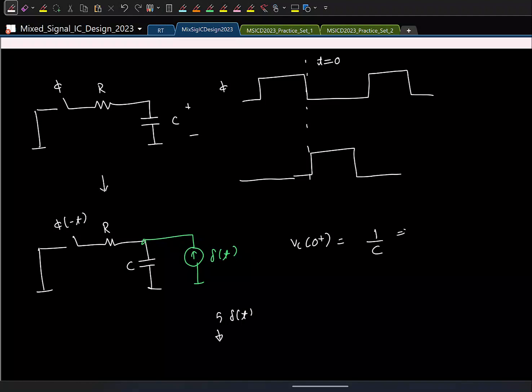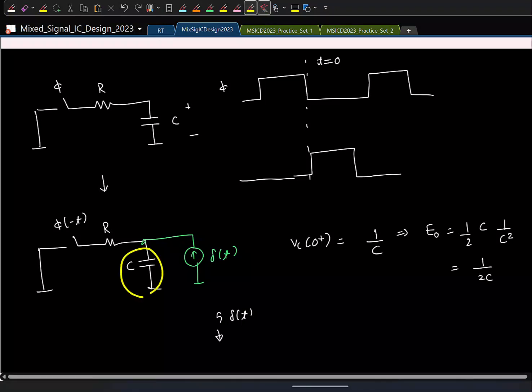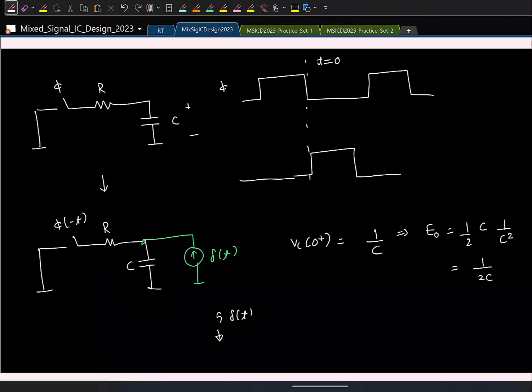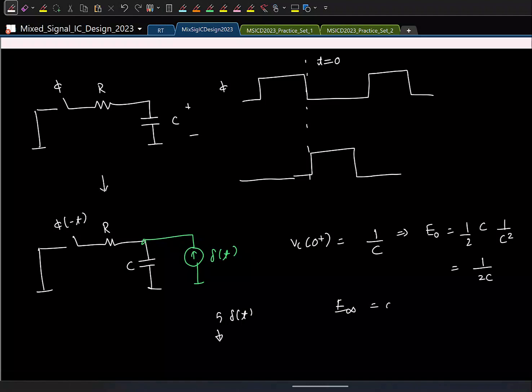So what is the energy stored in the capacitor? Half CV square, half C into, this is what? As t tends to infinity, what can we say about the voltage in the capacitor? Once the switch is closed, the resistor will suck out all the charges, it will be 0. So in the network, what is the energy stored at infinity? So the mean squared value is 2 kT times (E0, which is 1 by 2C, minus E infinity). That's simply kT by C. It's a nice thing, right?